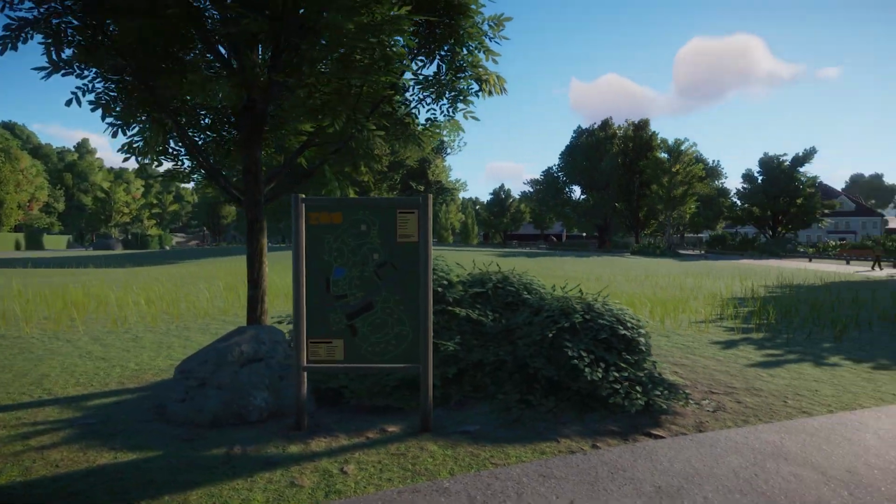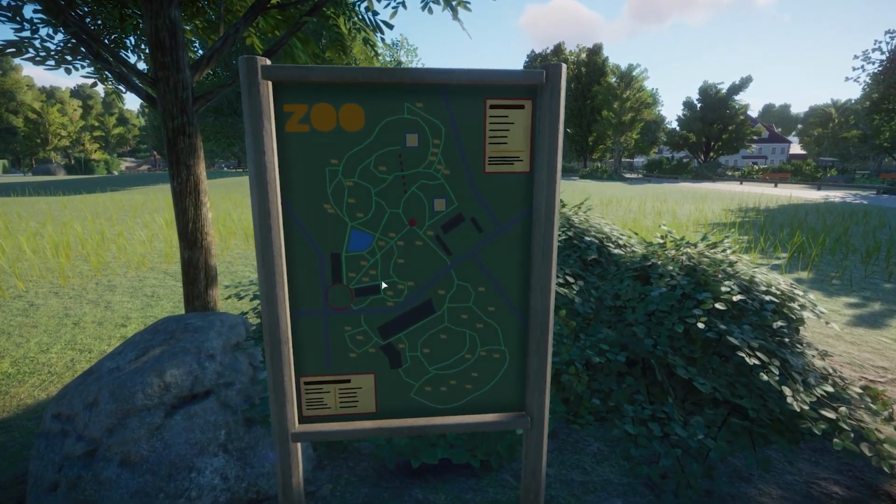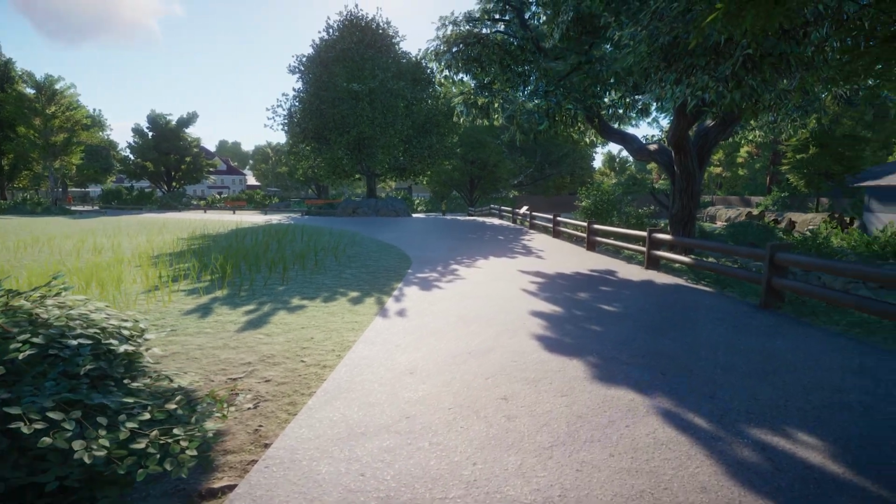And I walked past, but this is another map. So let's just talk about where we've been. We started here at the entrance. This red dot is where we are now. As I told you, we went down the stairs or the ramp over here. The gibbons are here, we went past the red pandas into the Japanese macaques, around the corner to the fishing cat and the Formosan black bear. Then we went up here, past the Nyala, past the gemsbok. Here are the camels, and we're just at the intersection right here. As you can see in the back, here is the estate and the children's farm, or children's zoo. And we're gonna head over there right now.